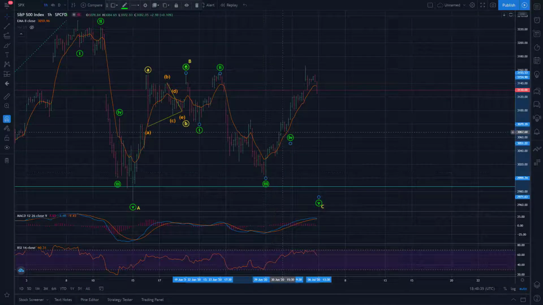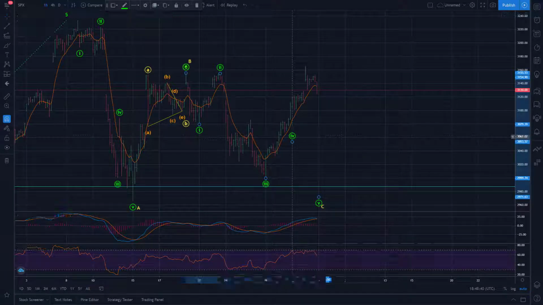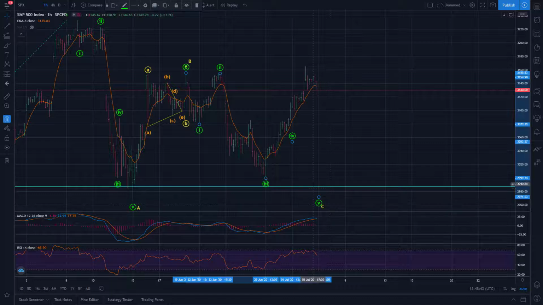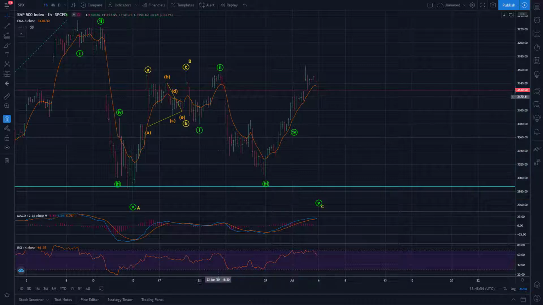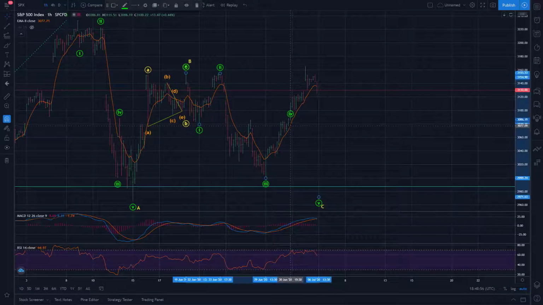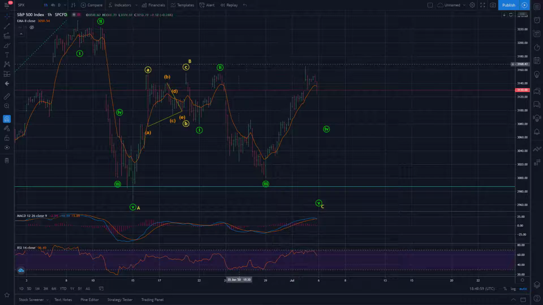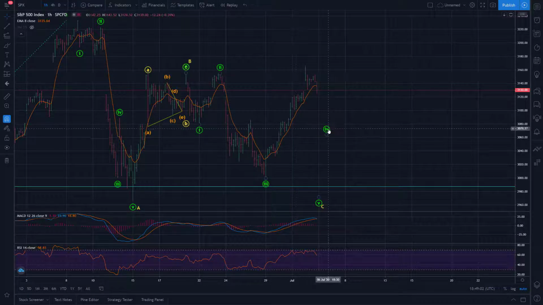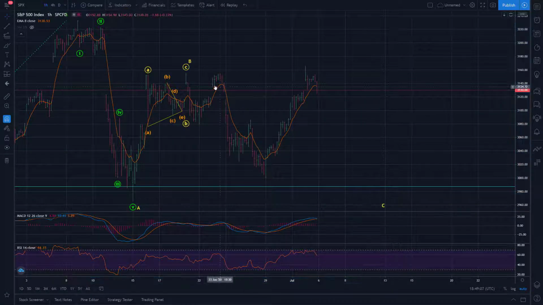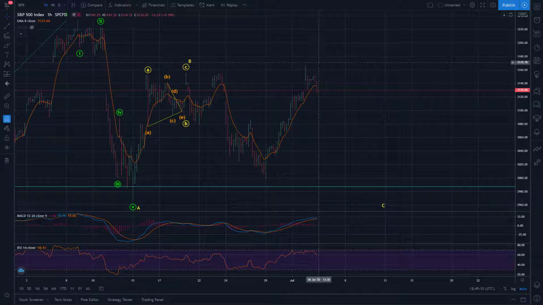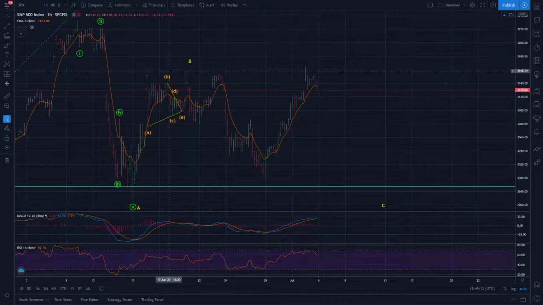Well, we did start bouncing up in 4, and up until a certain point, it still looked like it could have just been the 4 of C, and then we'd be looking for that final move down in 5 of C. But as soon as we overlap this area here, I began throwing this count out, because obviously you can't have a 4-1 overlap in a 5-wave impulse sequence. And then of course we went all the way up, and so far have just marginally taken out the high. So let's delete these C sub-labels, because right now we're still potentially in the final throes of this B wave. Let me just clean this up a bit.